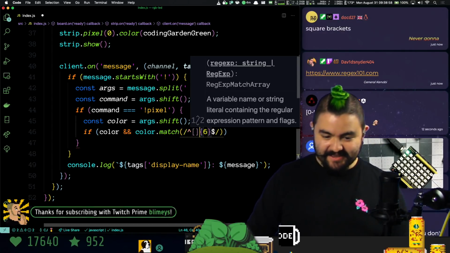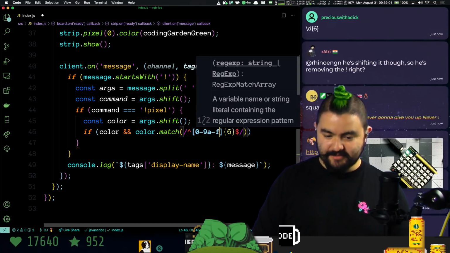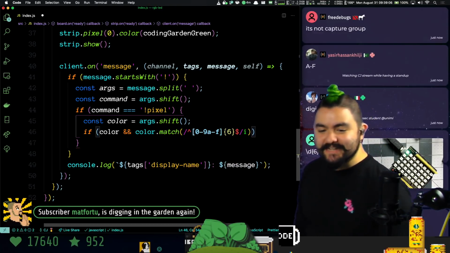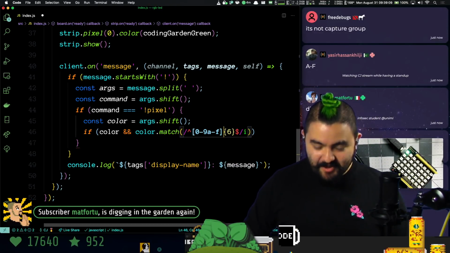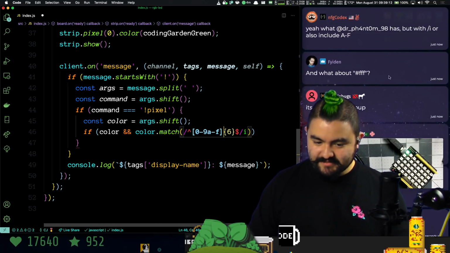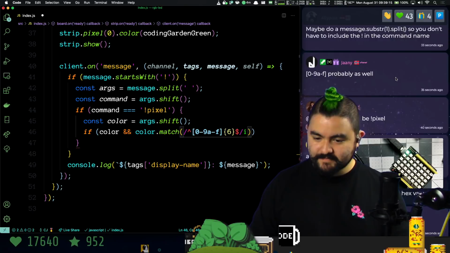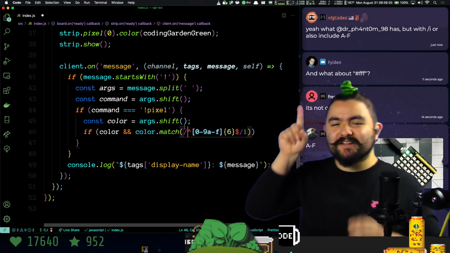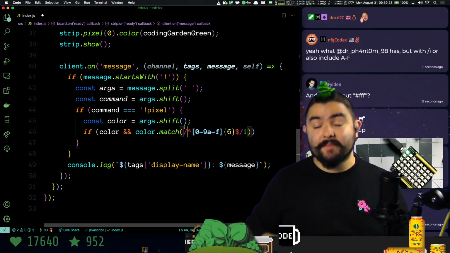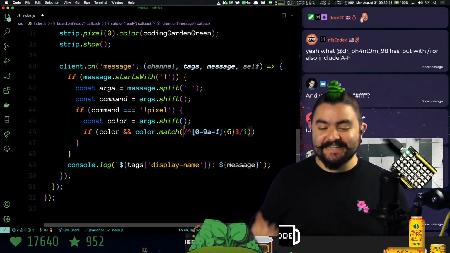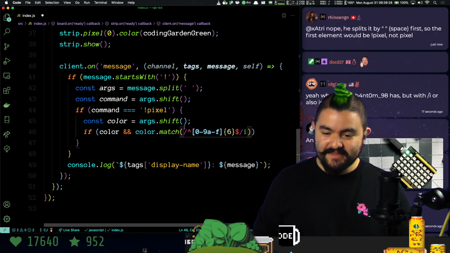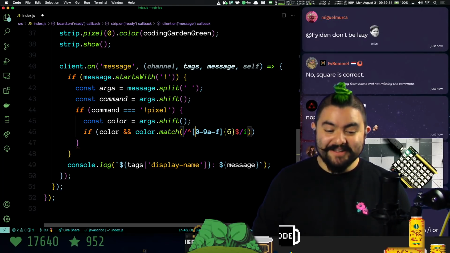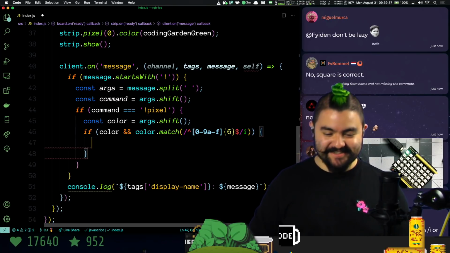Yeah, that's what we need. It's a valid hex code. So 0 through 9, A through F, and then we'll make it case insensitive as well, like that. Ta-da! We did it. Oh, and then do I need it in parentheses instead of square brackets? Yeah, so we could allow things like this, but I'm not gonna assume. I'm gonna force you to send a valid six-digit hex code. Nope, no brackets. Square is correct. Be explicit in your messages because it's confusing.